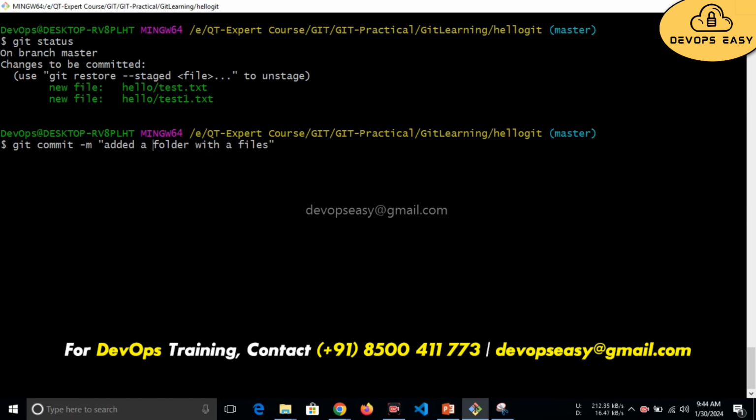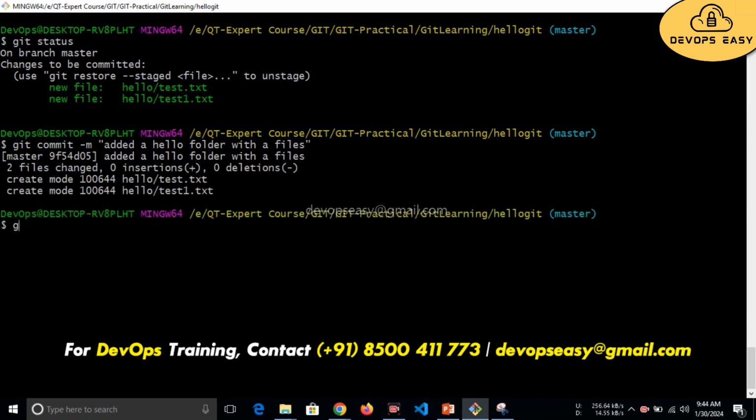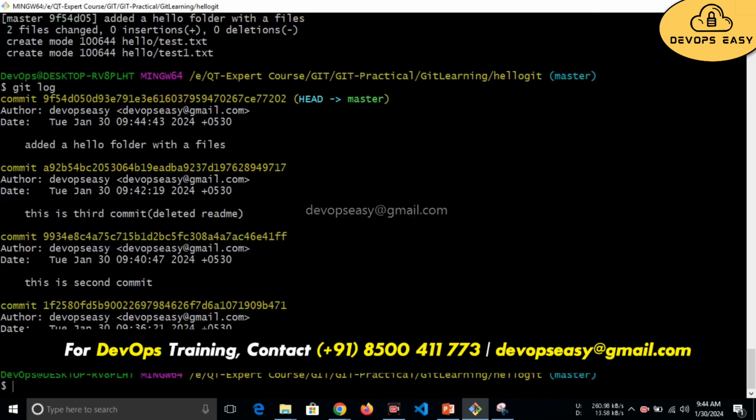Hello folder. Git log, right? So you need to give the commit message so that in future you can say, okay, in this third commit I deleted a file, and in this one I added a hello folder with some files. By seeing this commit message, even if I forget, I can track.